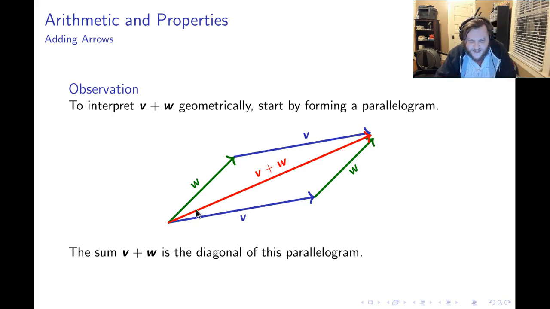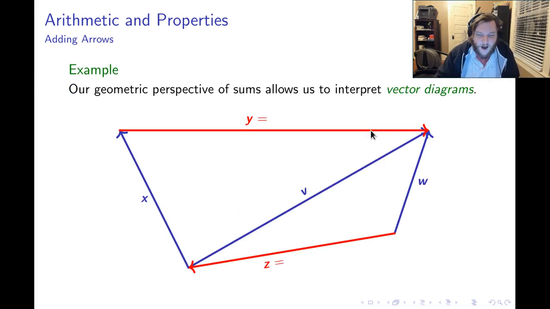So the idea is, to start where v plus w starts and to end where v plus w ends, we have two paths. We could either go through v and then through w, or we could go through w and then through v. That's the same thing, which is really a geometric proof that v plus w is the same thing as w plus v. And even though it might seem like we're just playing games here, we'll see later in the course that this will turn out to have utility.